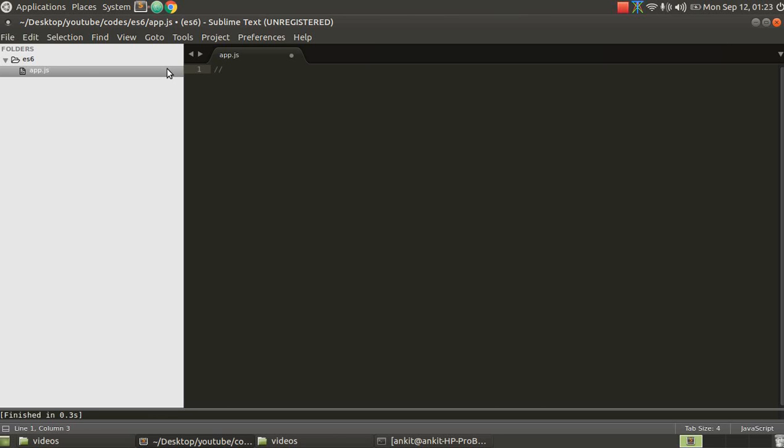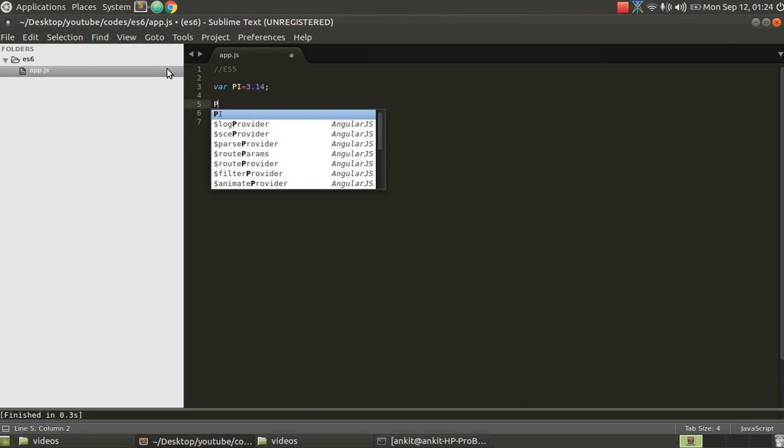In ES6, you guys must have heard that in other languages we mostly declare constants with capital letters, like PI. So we know that pi is 3.14. What we want to say by this statement is that if a programmer sees it in uppercase letters, this must be a constant, right?